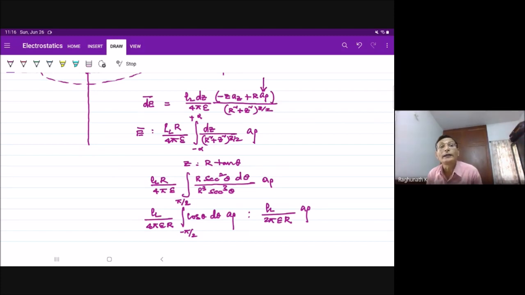At any point on the cylinder of radius r having the line charge as its axis, the field is radially outward. Assuming rho L to be positive, we are deriving it. It is a vector relation derived. If rho L is positive, it is indeed along a rho. If rho L is negative, you have to substitute rho L with that negative value and say that it is in the opposite direction, along a rho.